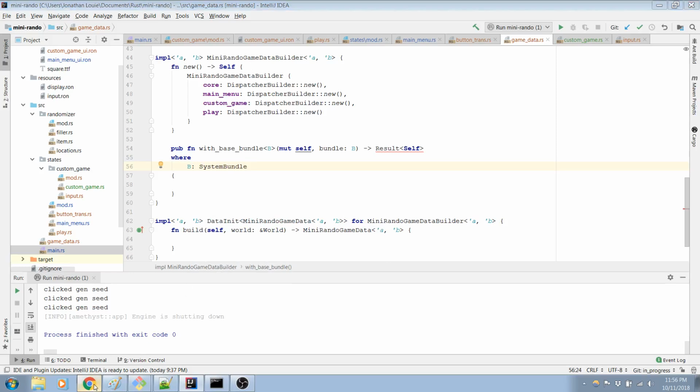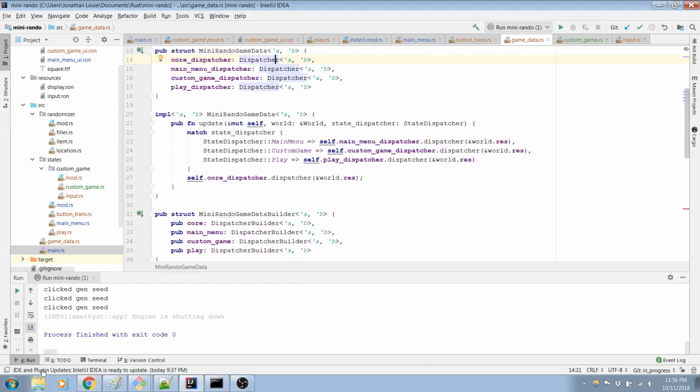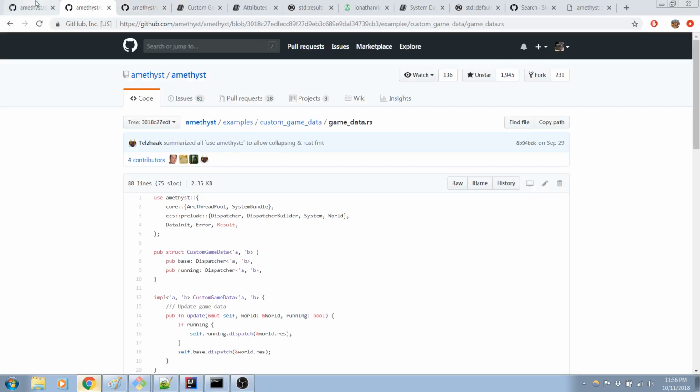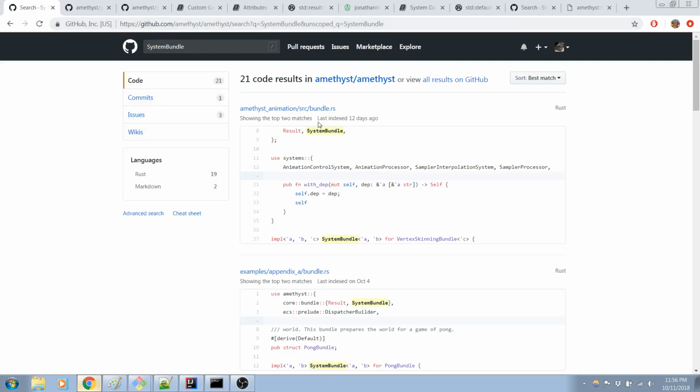System bundle? Is that what it was? Yeah, system bundle AB. Now the thing about system bundle is I don't know where it comes from. So again, I'm going to have to go look up system bundle to find out what that's from. System bundle. Actually, does this thing even care about case sensitivity? I don't know. I don't think it does.